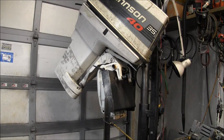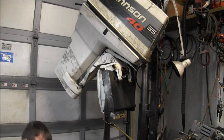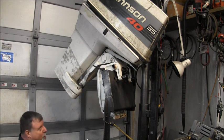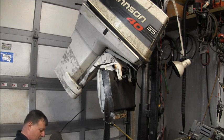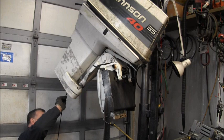Okay, the first thing I'm doing is I have a borescope, an endoscope borescope. It has LED lights on the end of the camera. I'm gonna shove it up this thing's butt and see if I can get a look at the spline. I don't know whether my camera will pick it up, but I'm gonna try. It's got a light, so I could see.